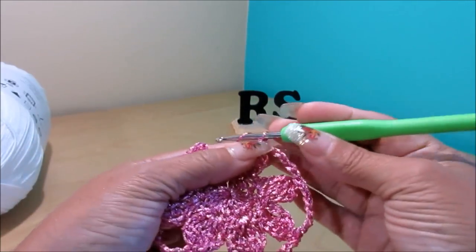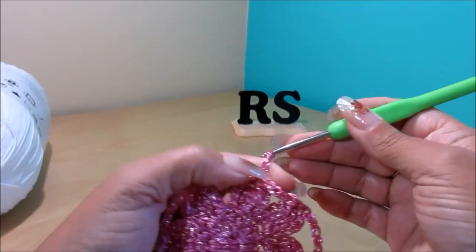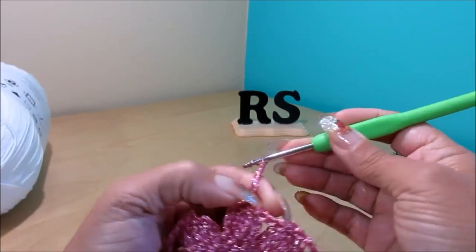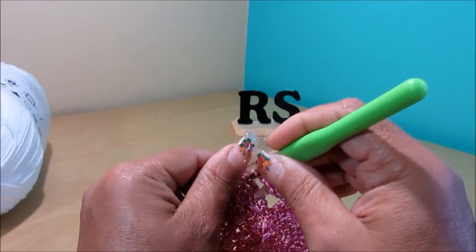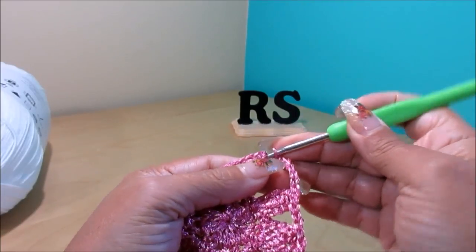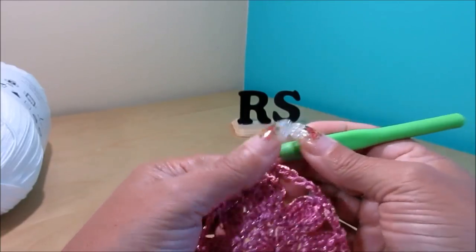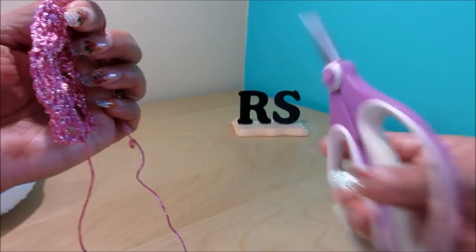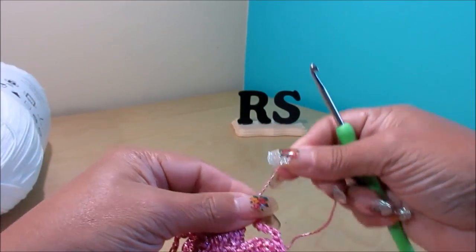Here I'm going to work on the last one. So I'm going to chain 6. 1, 2, 3, 4, 5, and 6. You're going to come here to the first single crochet that you did. You're going to do a slip stitch. Chain 1. Cut the yarn. And lose those 2 tails.